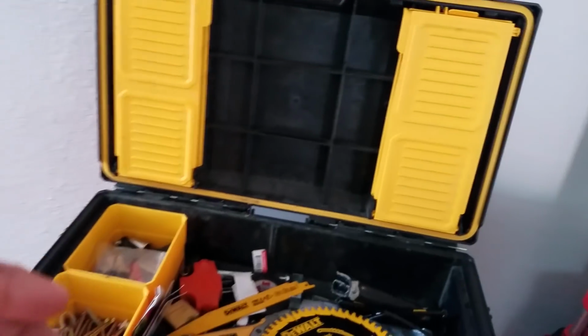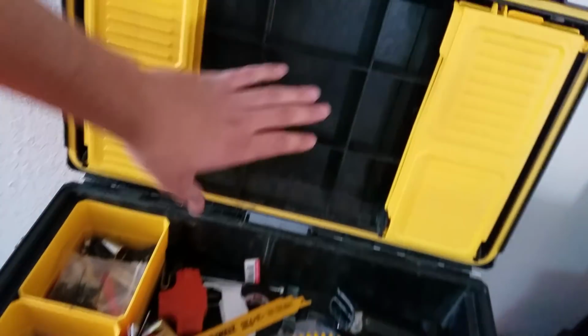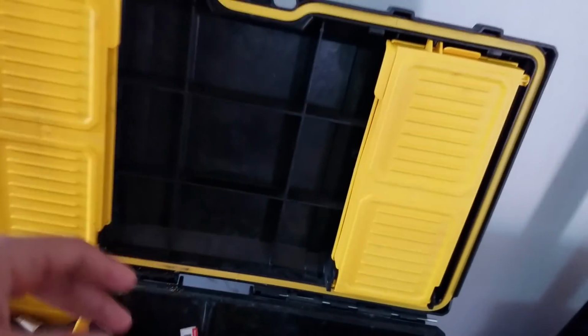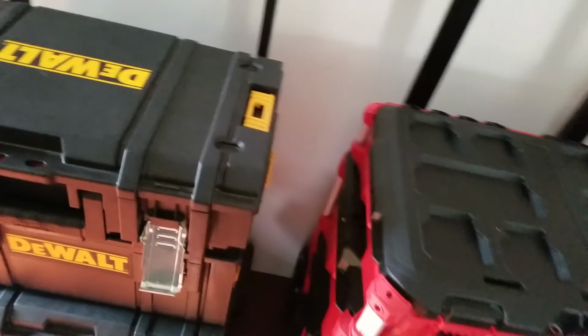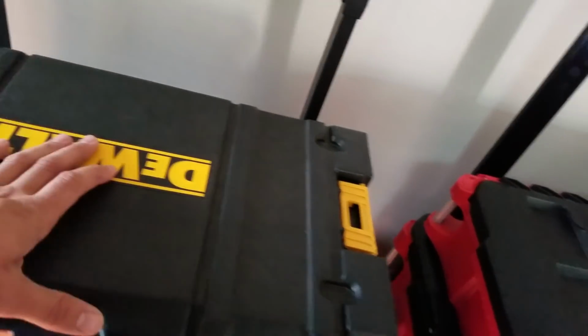The downside to this box is it's hollow in the center, and this top right here is a little bit weaker. If you guys remember, this box was the one that Milwaukee used to do the brick test versus their Packout. This is actually Dewalt's weakest box. It's pretty weak.